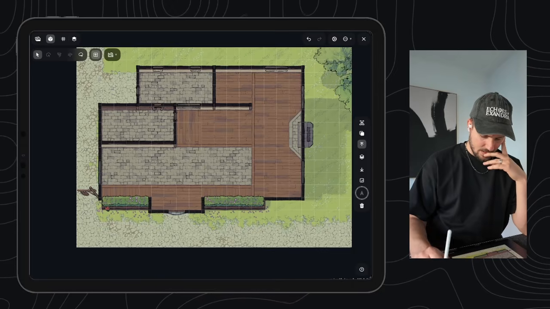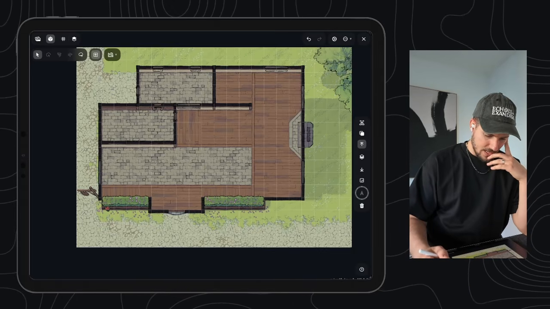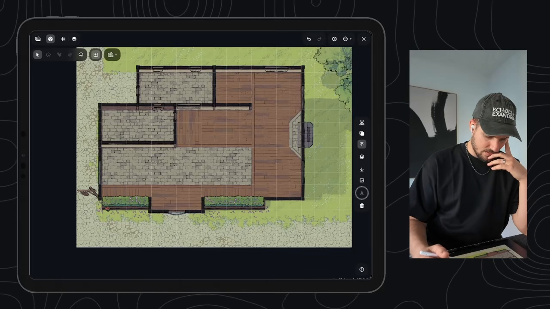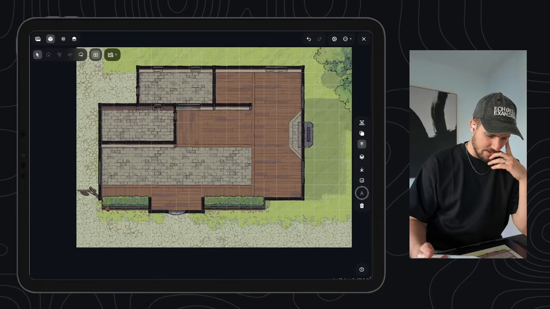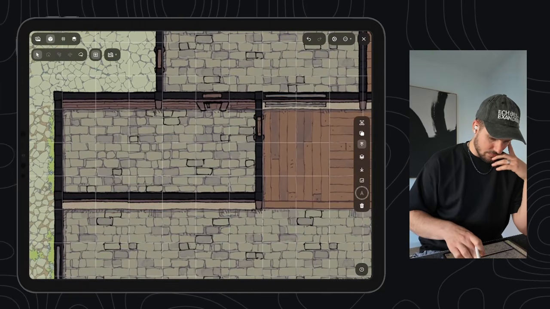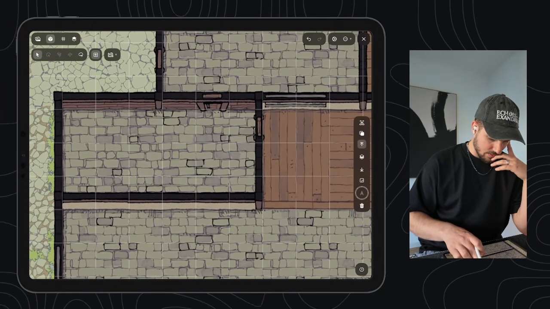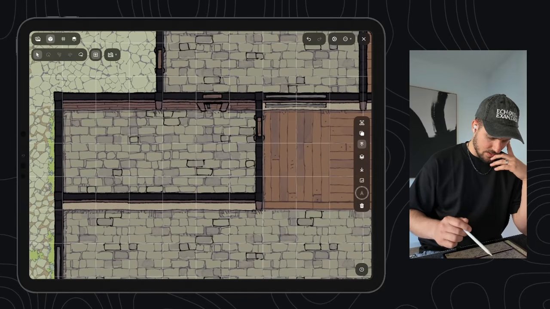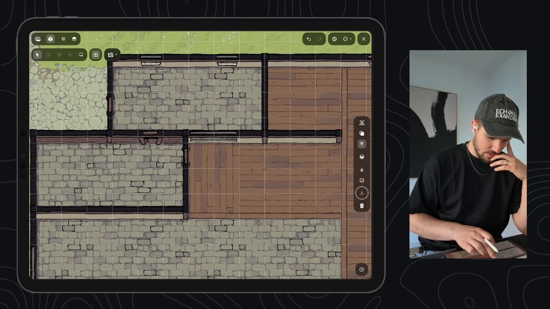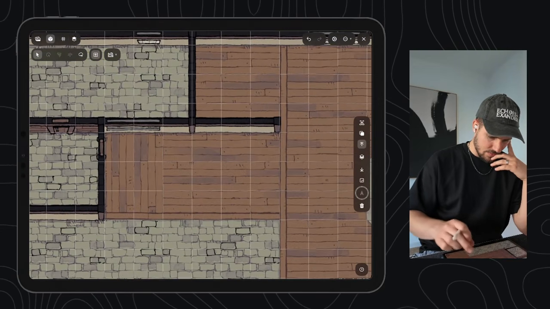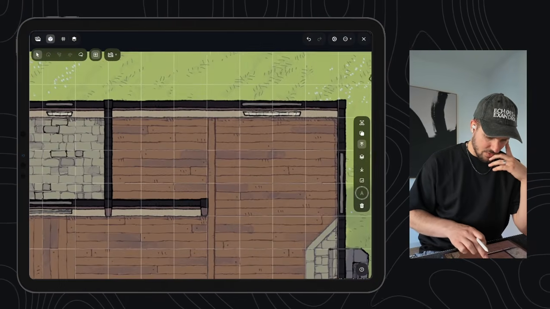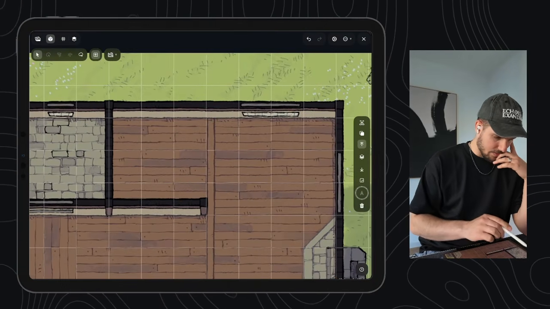So we have a chimney on the right. We have like a guest area. Is this a room? This looks like it is a room. So there's a door. There's another room. And then we have like this partition right here. It's going to be interesting.